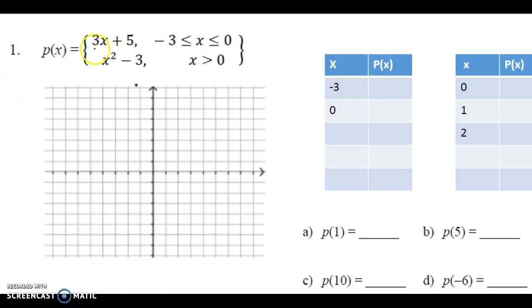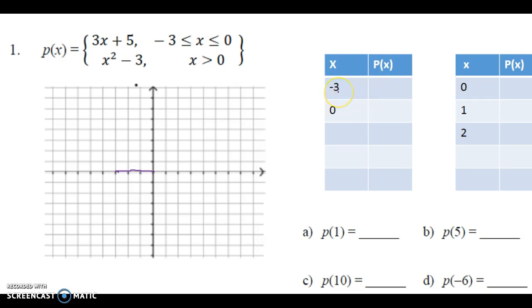Here's number one. In number one, you were given two functions that describe the behavior over two particular domains. The first interval is from -3 to 0. So we're going to be looking at the interval just here from 0 to -3. We need to know what's going on at those intervals. The easiest way to know is to plug in and find the value.